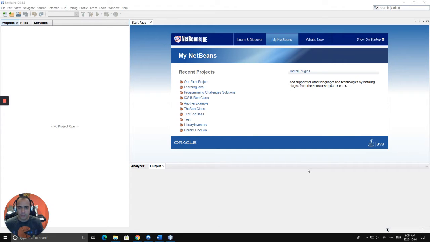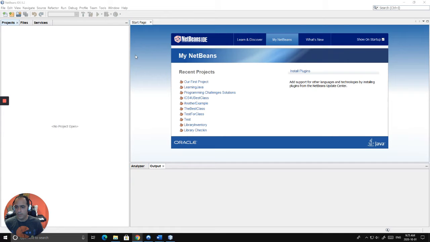For today, I'm going to just introduce the development environment a little bit, NetBeans, and I'm going to talk about just some overall programming concepts that are relevant to Java. You may see that I'll be writing some code today, and I don't expect you to understand that code. I'm just going to use it to highlight certain parts of programming and programming languages.